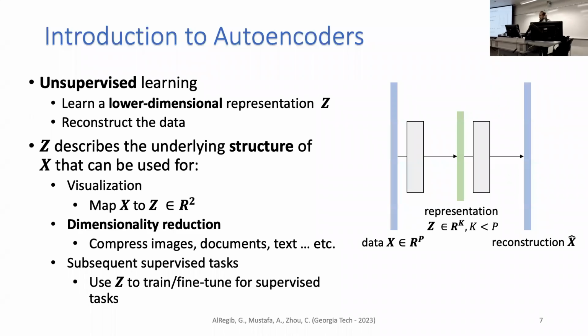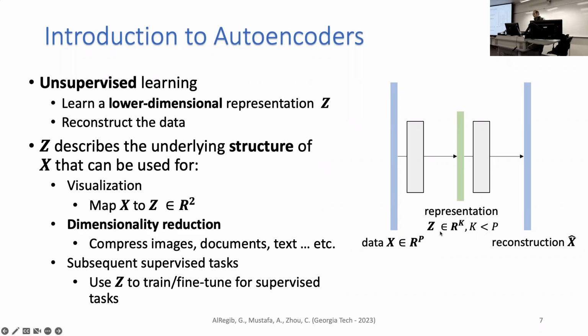Yes. So we can really rephrase what our goal is: to learn a lower dimensional representation Z for the data X. The dimensionality of the input data is capital P, and the representation space is capital K, where K is smaller than P. So in this case, we're using a lower dimension, but not necessarily.